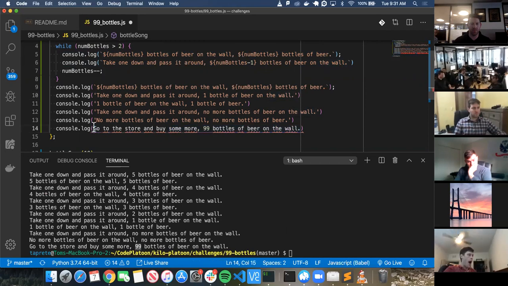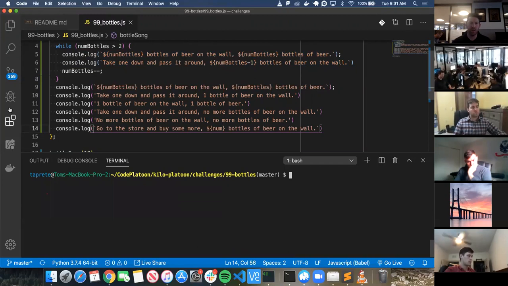Then we just have to, how many bottles is there? How many bottles did I start with? There we go. So I'm down here back in the terminal. Cleared it.